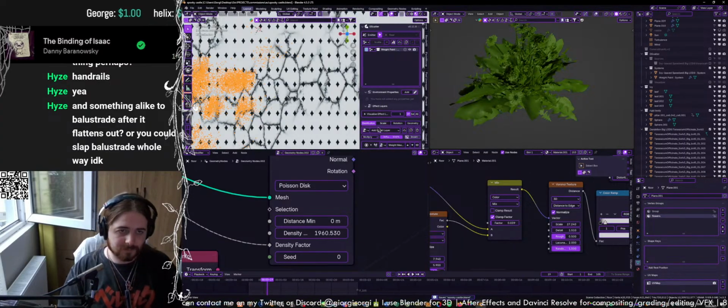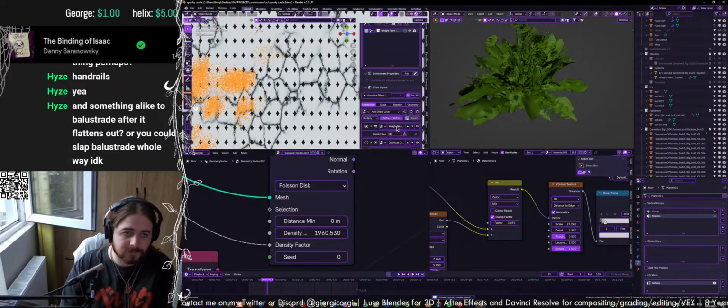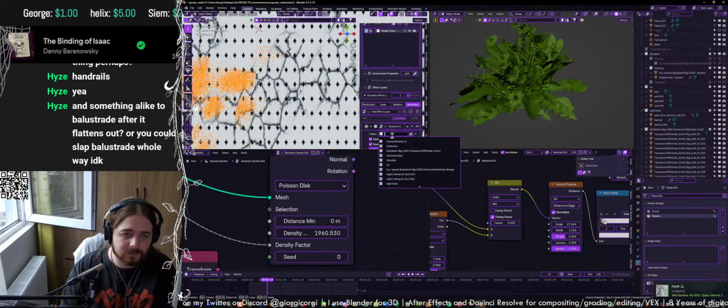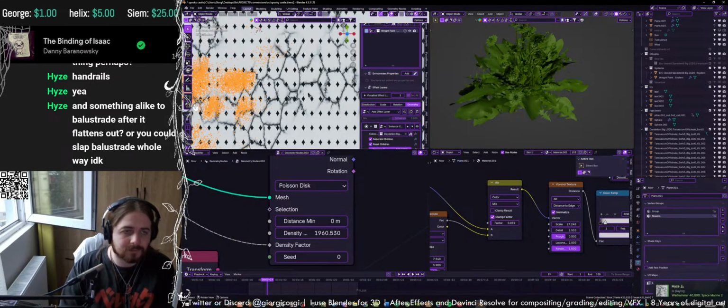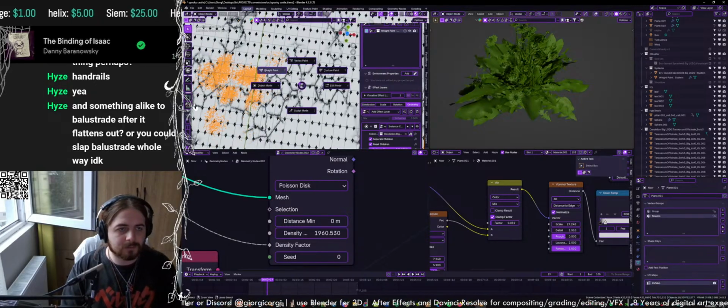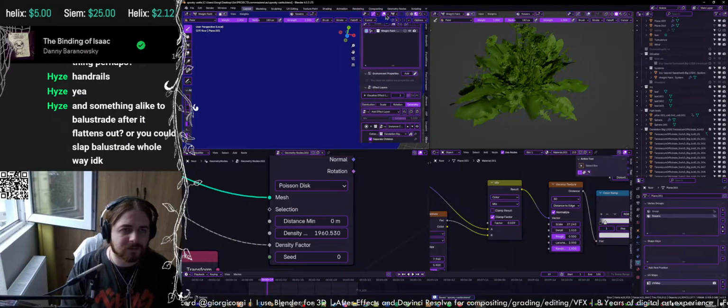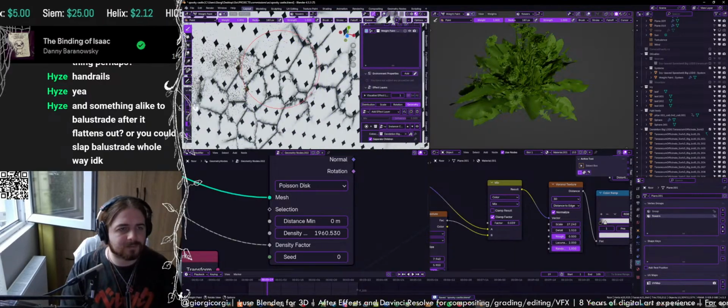Pick the mask first. Okay, now let's pick the collection. Dandelion. And now I should be able to just wait.